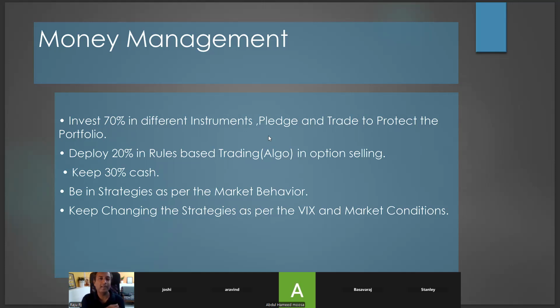Always be an investor. Always have a portfolio so that you can protect it and make money. If you're not a participant in the market, how can you make money? Always be a participant in the market and manage your risk properly. The market will give you returns if you are in the market. Don't just try to come and make quick money and go out. You have to be a participant in the market. If you want to be a participant, it is always good to stay invested rather than trading. Trading is a secondary income to protect your portfolio. The portfolio returns, what it gives is immense.